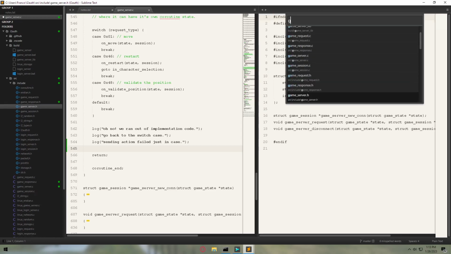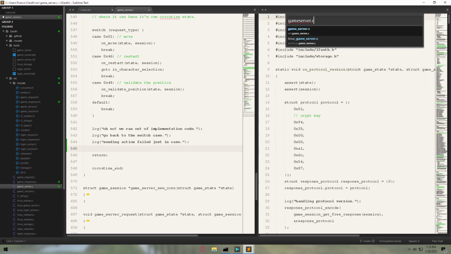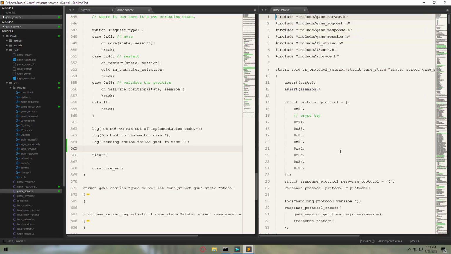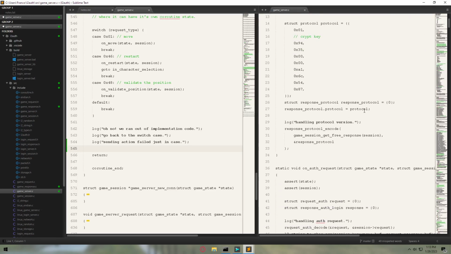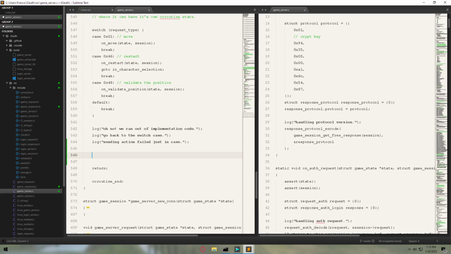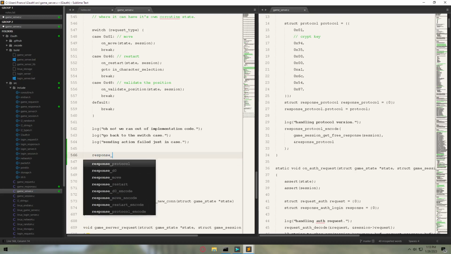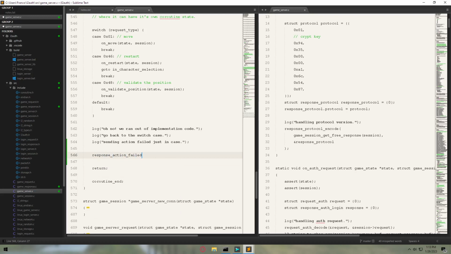So now in the game server, I want to see how we are sending the response. Okay, I think we can just do response action fail encode.